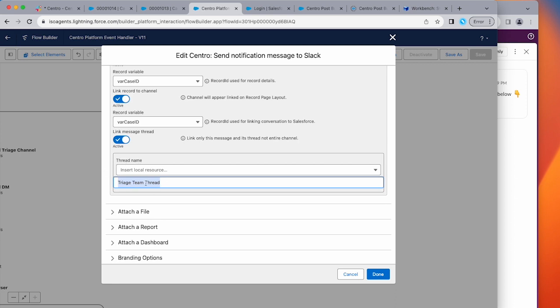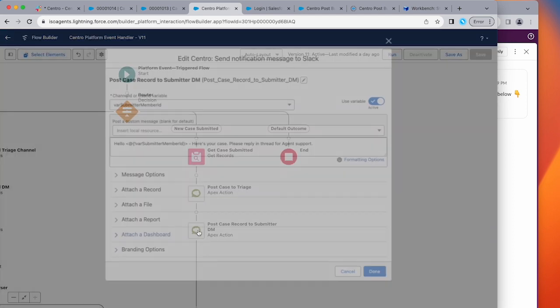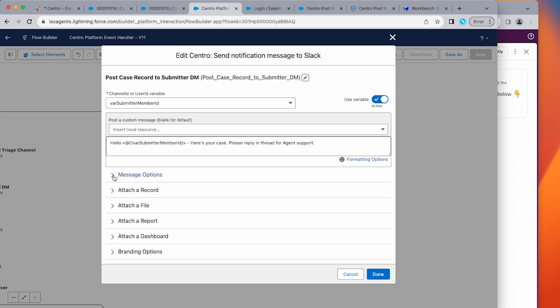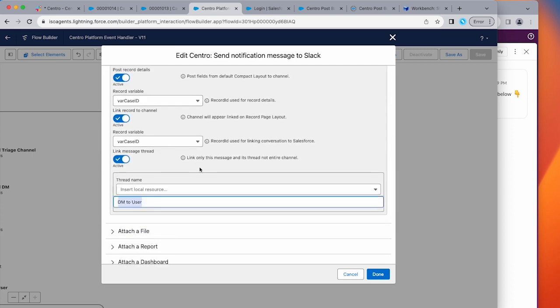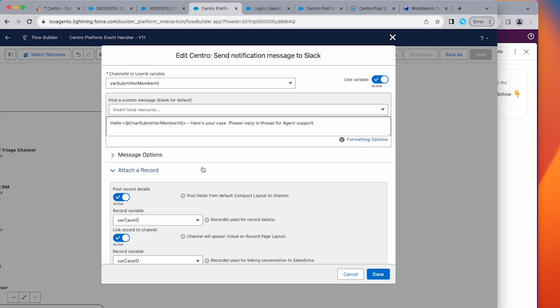This is really important. I'm going to show you why in a second, but keep track of what you name this thread. This thread is called the triage team thread, whereas the other thread can be called, I'll show you here in a second, the post case to DM. We're going to attach a record and call this thread DM to user. I'll show you why those are important in a second.